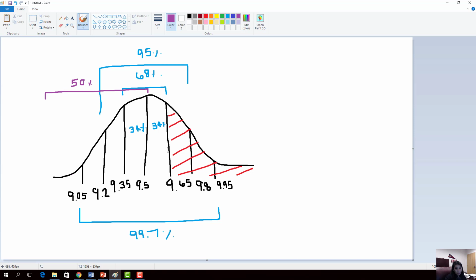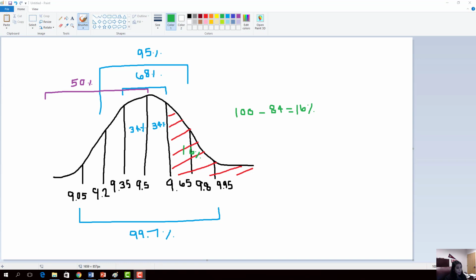And we want to know the red part. So all we want to do is you take 100, right, because this whole entire curve is 100% of the data, minus 84%, which is that white part, and that'll give you 16%. So the red part is 16%, and 16% of women's size 8 shoes are greater than 9.65 inches.